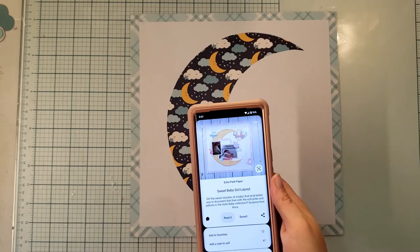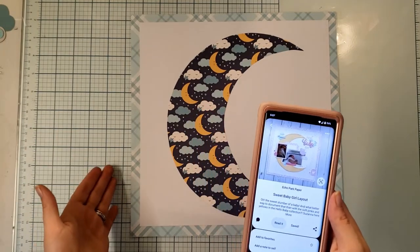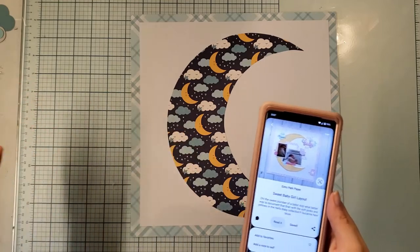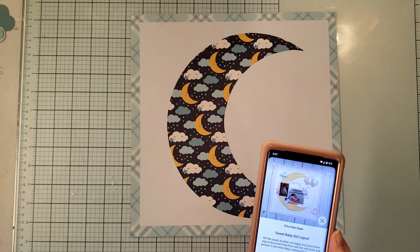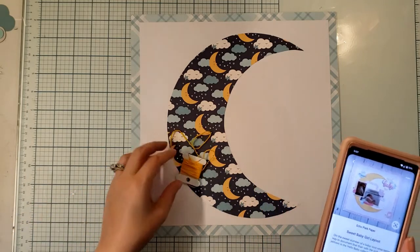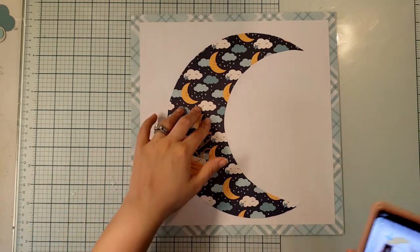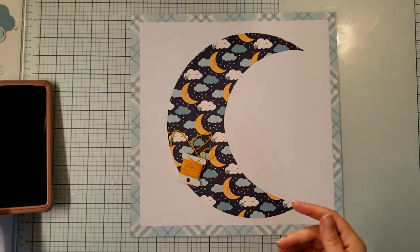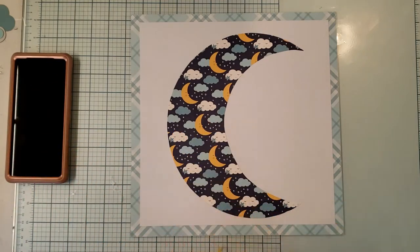Now, here's the tricky part, right? What color do I use? I didn't have anything that matched the blues, not even the navy, nothing that matched the blues. So I was up to either white, which I thought was boring, or yellow. So I think I'm going to do the yellow because the moons in this collection are yellow, which I thought was kind of cute. So I'm going to set this up how I think all my photos and everything is going to land.